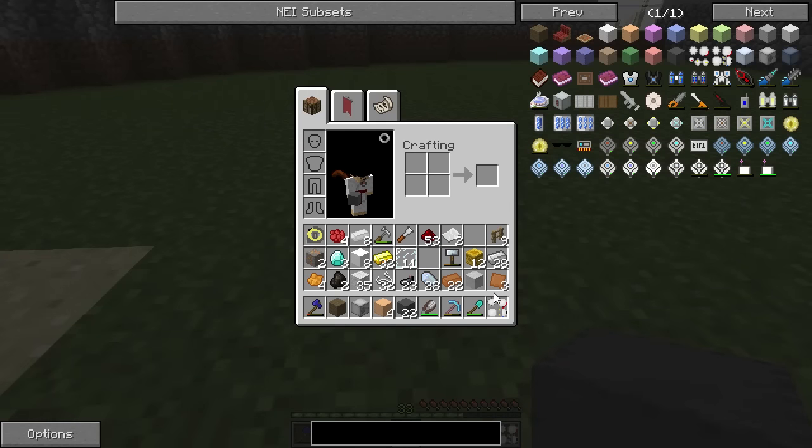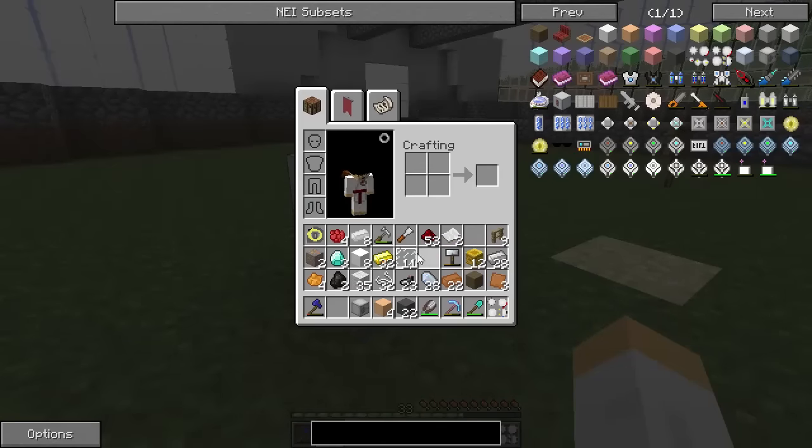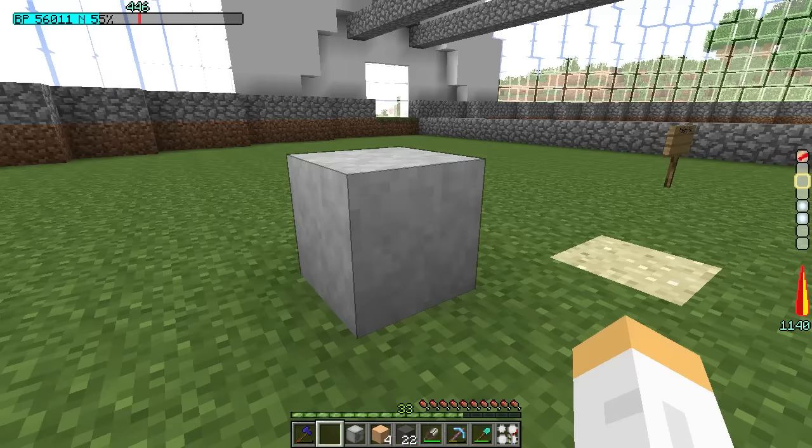So for starters, what we're going to need right now is just a material to get rid of. And this marble will do. Then we're going to actually need some white air balloons, four. We're going to need four white air balloons.